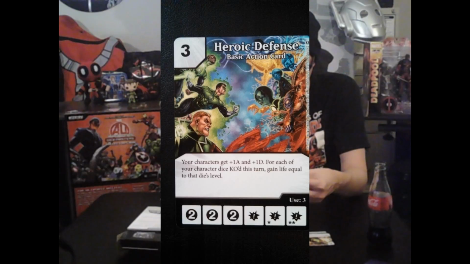Heroic Defense, costs 3. Your characters get +1 attack and +1 defense. For each of your character die KO'd this turn, gain life equal to that dice's level. Wow. Okay, so that's definitely one that you're always going to want.